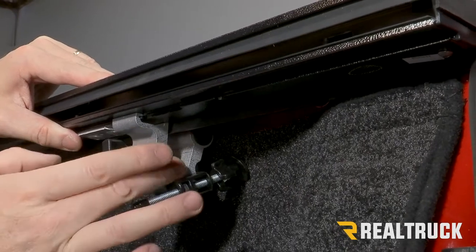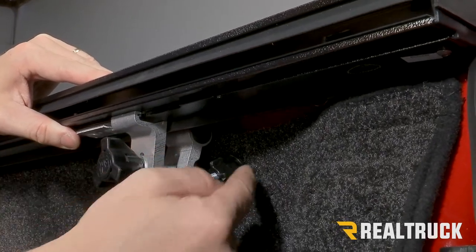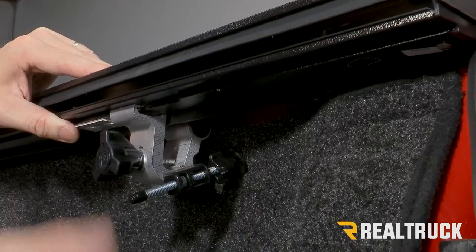The front clamp is gonna install the exact same, it just isn't going to have a kickstand. Go ahead and install all four of your clamps.